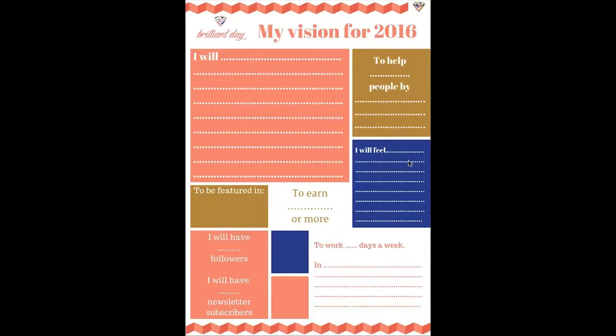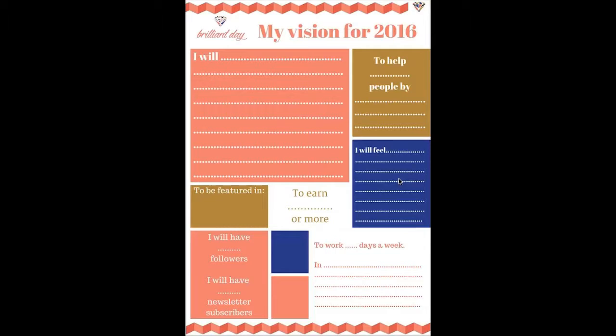But for me, I want to feel motivated, to feel inspired, to feel positive, to feel in control, to feel organised, to feel that things are flowing. So there are many ways that you could use to describe how you want to feel for 2016, and I suggest you put them in that box there.